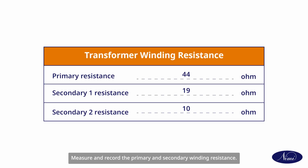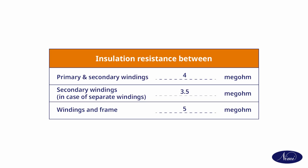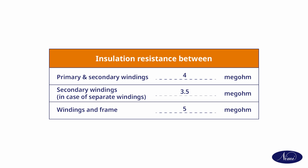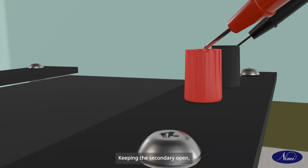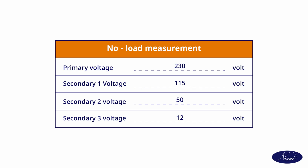Measure and record the primary and secondary winding resistance. Measure and record the insulation resistance between windings and frame. Connect the primary winding of the transformer with the rated voltage. Keeping the secondary open, test the primary and the secondary voltages. Record it in the tabulation.